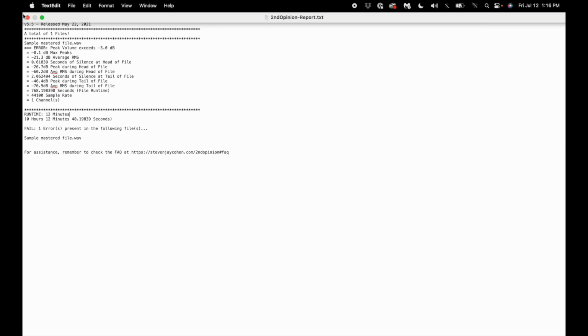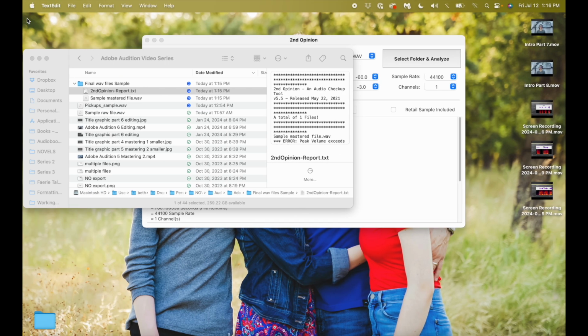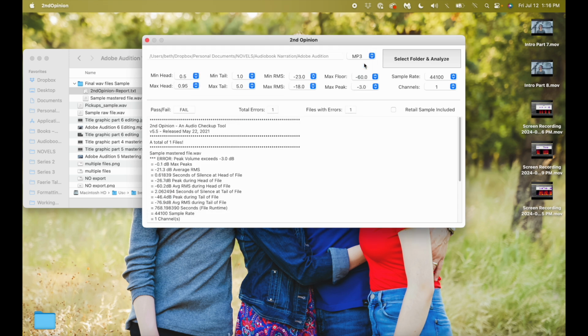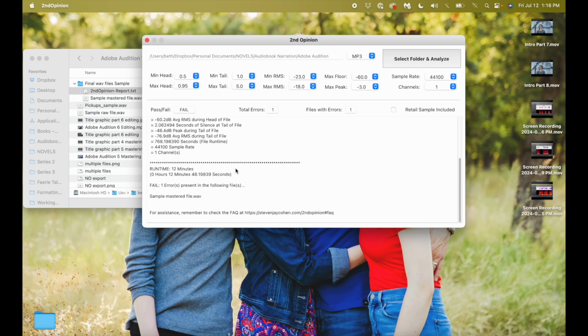So you're looking for those errors, and then you can go back, fix those in your WAV files before you export to MP3. Or if you were checking MP3 files, which again, remember you're going to have to change up here, then you can go back. You need to delete the MP3 files that are bad, go back to the WAV files, fix them there because WAV files are uncompressed. That's where we want to make all our changes, and then re-export those to MP3 again. The other cool thing here is it tells you exactly how long it is. So if it's a 10-hour, 12-minute, 48-second book, it's going to tell you that. And you know exactly how long your book is, which is super, super cool.